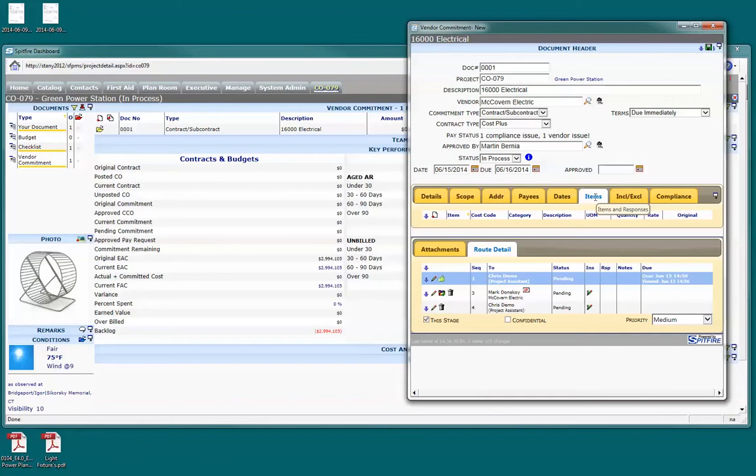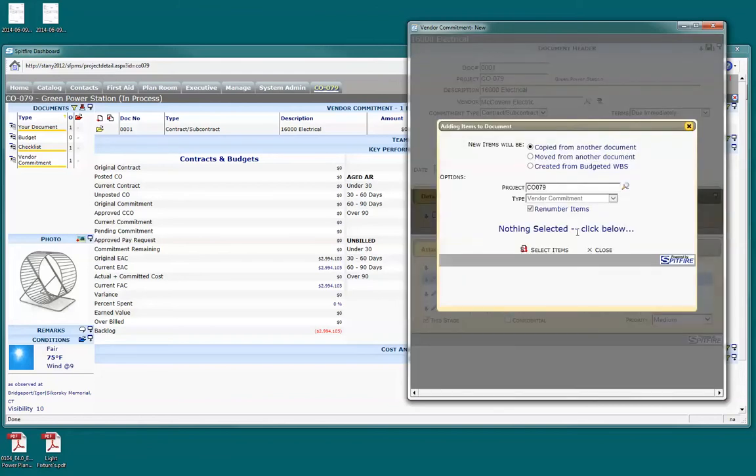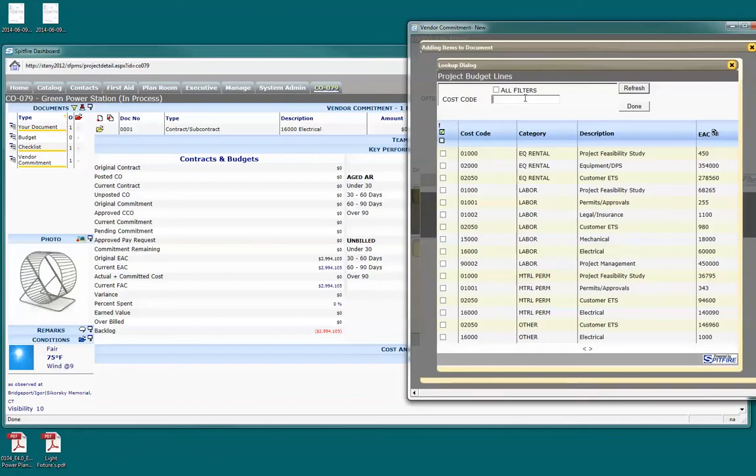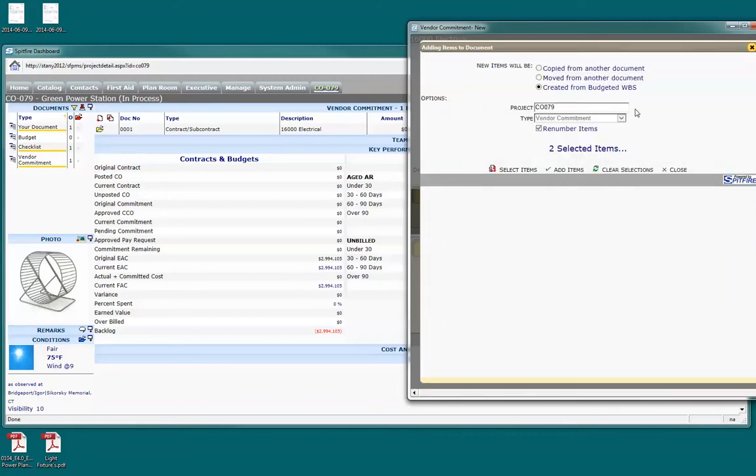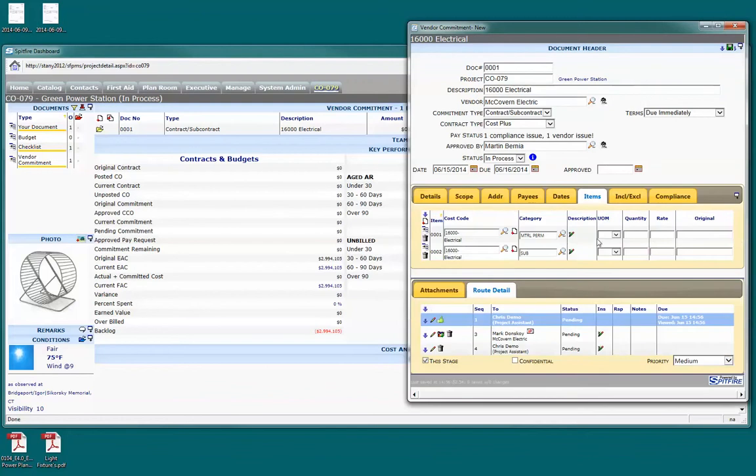Now, what was I doing here? What work was I going to authorize this guy to do? Well, I've already spent all that time setting up my budget, so I can use that budget again with my nice filter of 16 from the CSI code, and I can say I'm going to buy some materials and some contracted labor, and I'll add them to this commitment, and there they go. And I don't have to spend the entire amount, so I'll spend 125,000 on materials, and I will spend 44,000 on labor, and I'll save this.